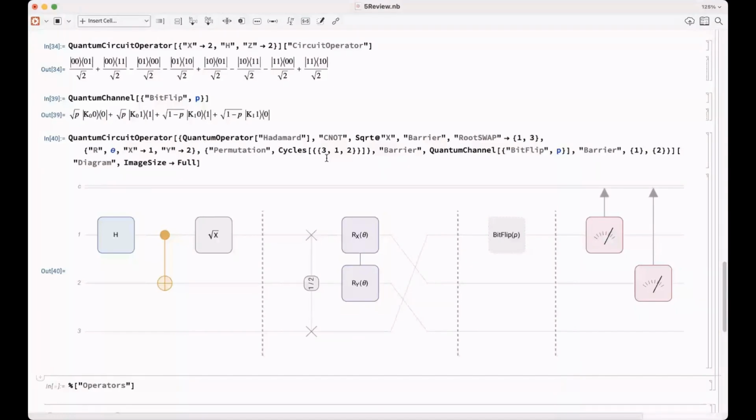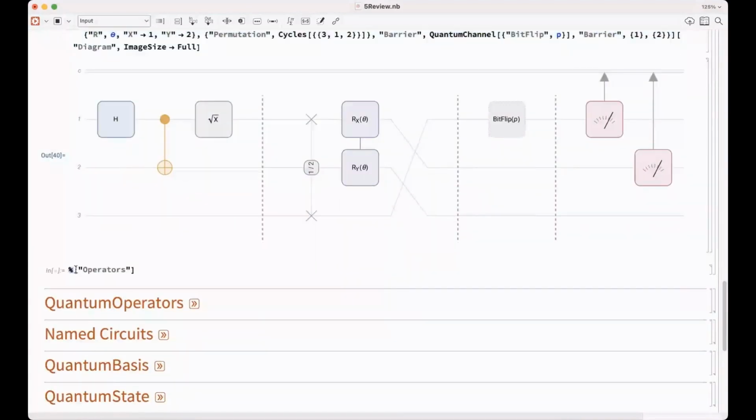So what's the take home lesson here? Whenever we think about the circuit operator, we have a collection of named operators that we can use, and for each of those operators, the most important argument besides the name of that operation is the order. If you do not specify the order, we would treat it automatically. But if it's specified, we go with whatever specification is given for that order. So that's the overall picture, the overall review of our circuit operator. Before we move on to the next topic, any comment, any question?